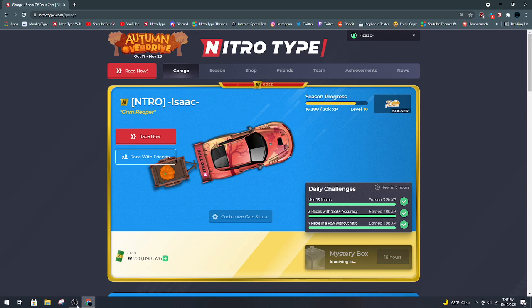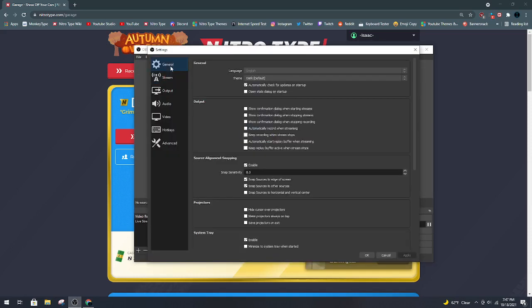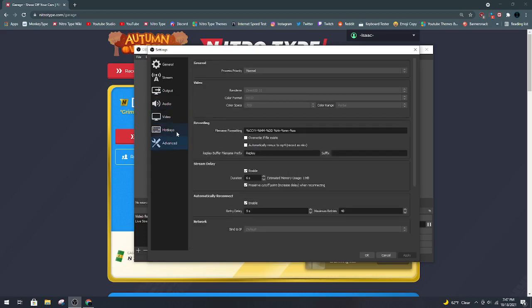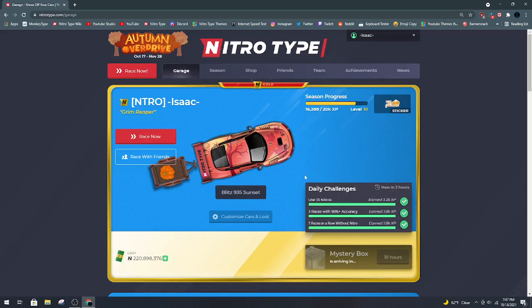I use OBS. I recommend OBS. It's not quite as good looking, in terms of, for instance, this looks a little messy to a lot of people, especially when I go to settings, and then go to this stuff, and that stuff, and all this stuff you have to do. But it is not as hard as it looks. And once you have this stuff down, it is super easy to stream. It's really easy to do video recording.